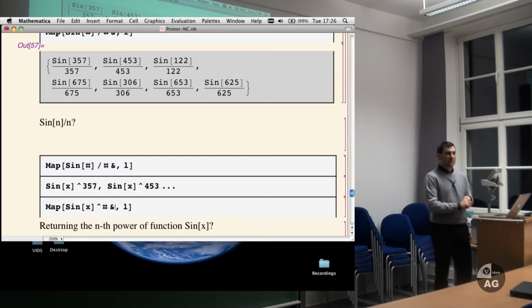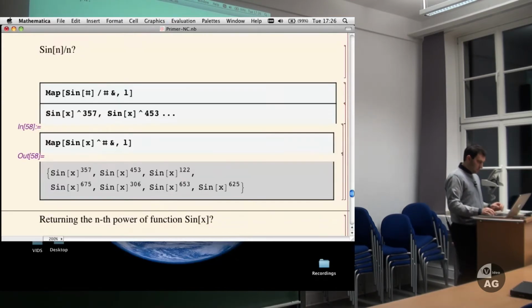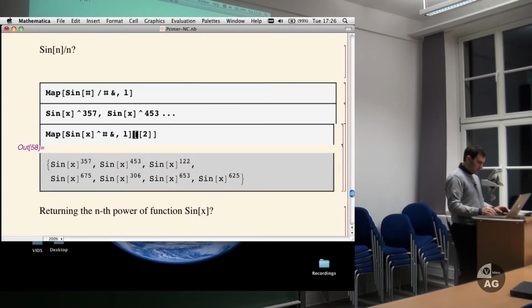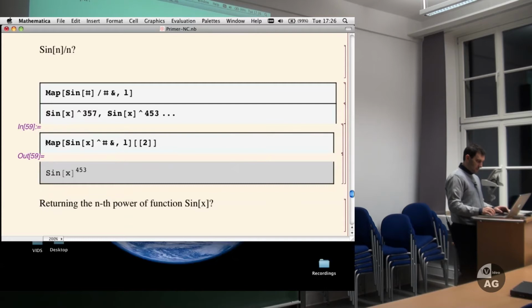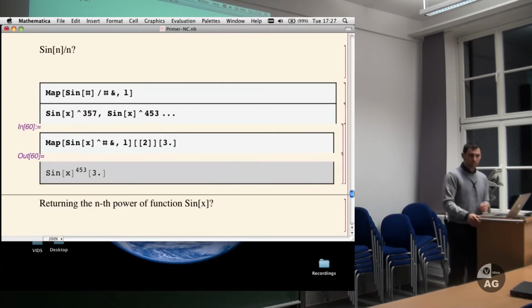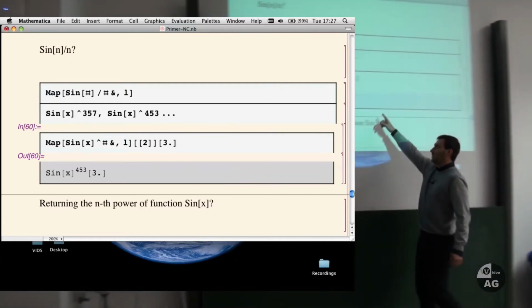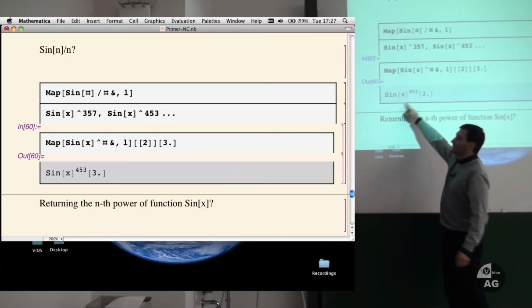Okay, is that a function? Let's see. Now we take the second entry. Now we apply 3. There is a problem. My argument 3 is not applied.